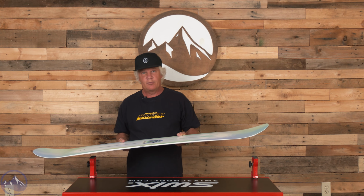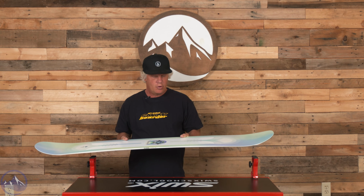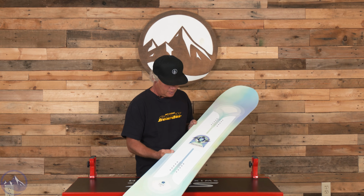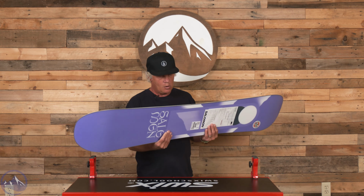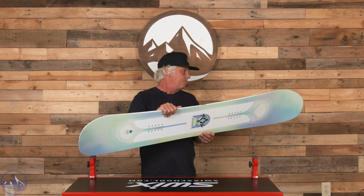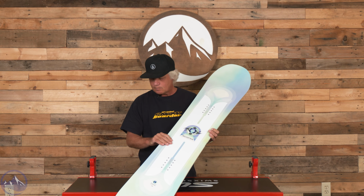So if you're just getting into the sport, or you've been renting boards, or you might already have a board and are looking for another board, this is a great value board and really, really good looking. Again, the Salomon quality with the sidewall finish and just overall quality. And it's good to see that Salomon puts so much into their women's models. They have more women's models than most brands.